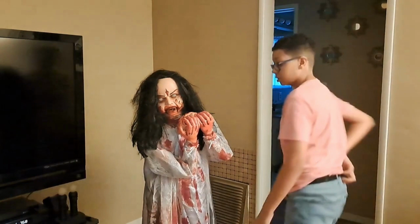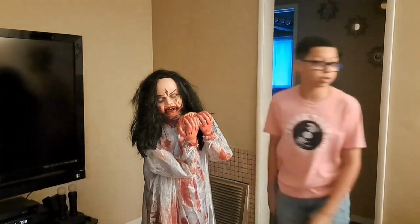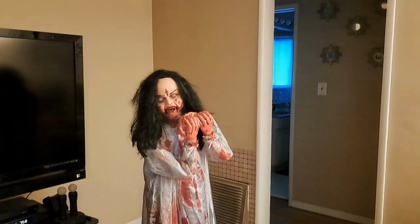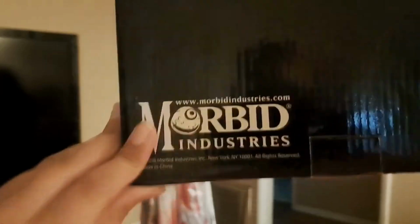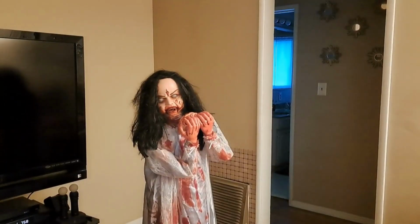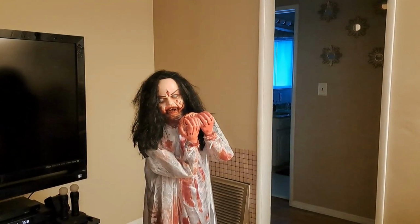I love doing this so much, because let me show you the other thing he gave me, which I already showed, but I'll show it again. Boom, 2006 Gortrit. It was made before Morbid Enterprises became Morbid Enterprises. They were still Morbid Industries. So, I got that. And then he gave me some funny inside joke stuff.